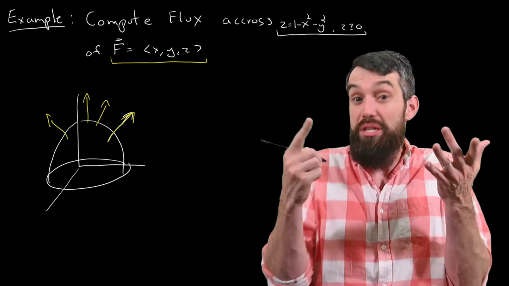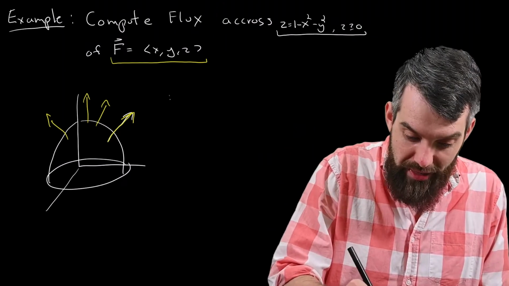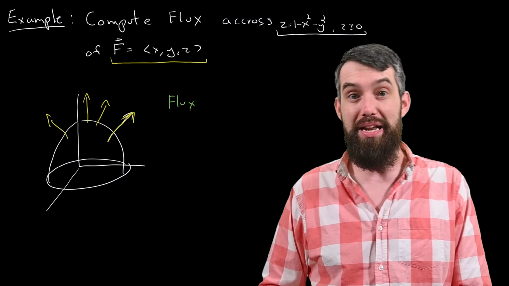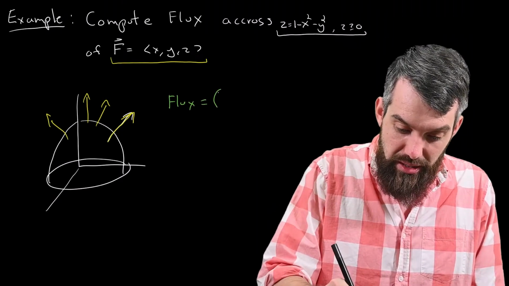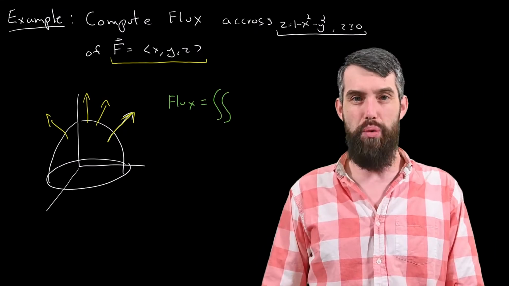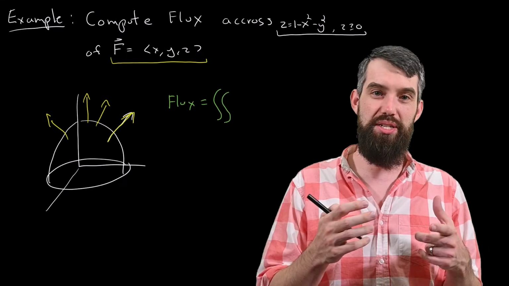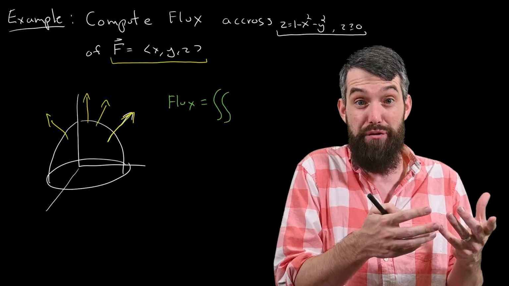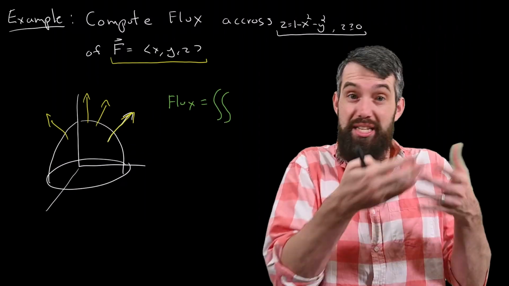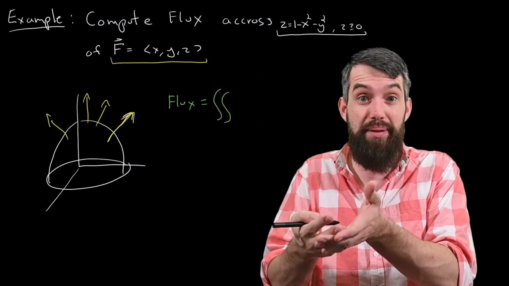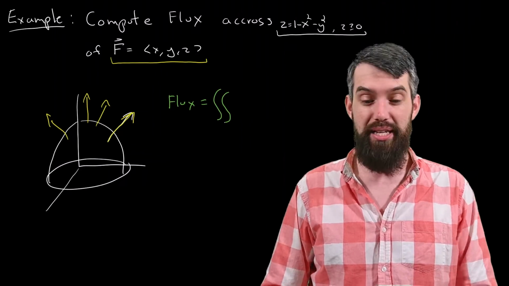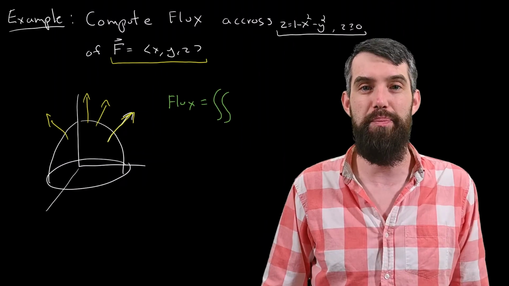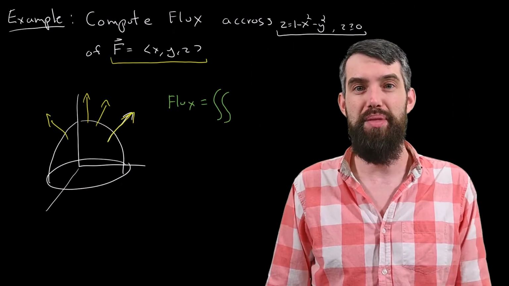Finally, what's the formula I'm going to use? The formula that we spent some time deriving in our previous video is that the flux is the double integral, and now I have a bit of a choice, because it depends on whether I want to consider the flux formula for a surface described parametrically, explicitly, or implicitly. In this case, my surface actually is described explicitly. z is 1 minus x squared minus y squared. So I could use that.